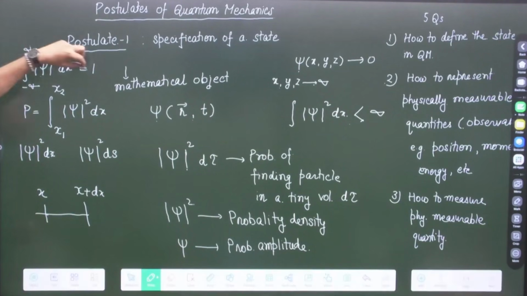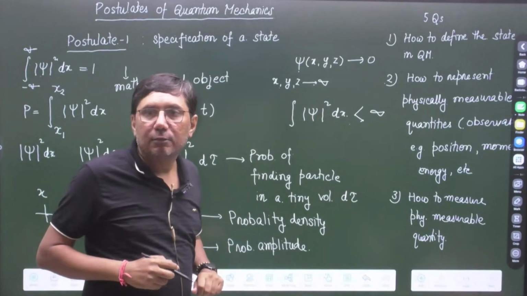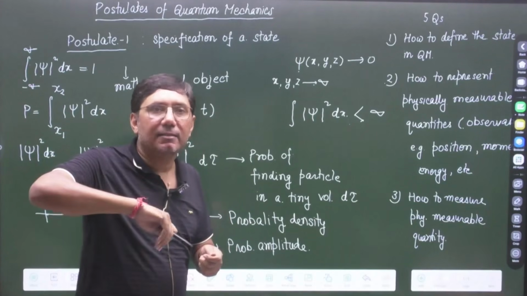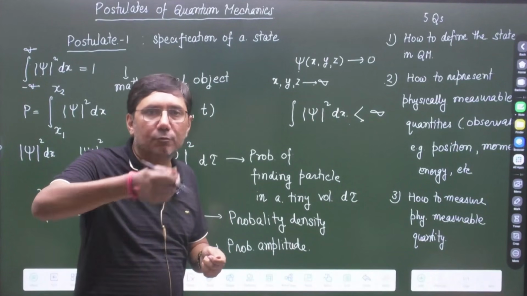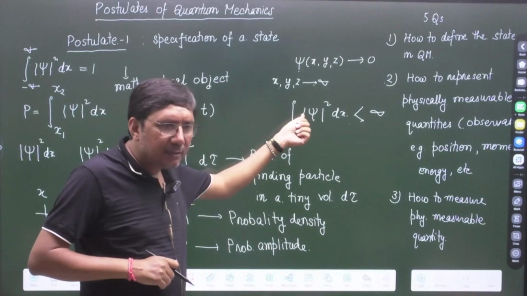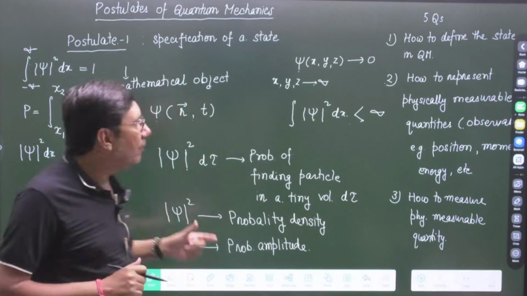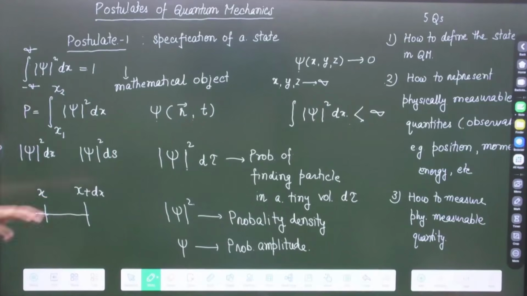But इसे 1 कब हो सकता है ये? Only when this was finite. Then I can normalize it. जो आप normalize करते हो, then you can normalize it and you will introduce some constant with psi and then you will have a normalized wave function. And for a normalized wave function, this will be 1. So this condition will be matched. So one important aspect when you are defining psi is that your wave function should be square integrable.